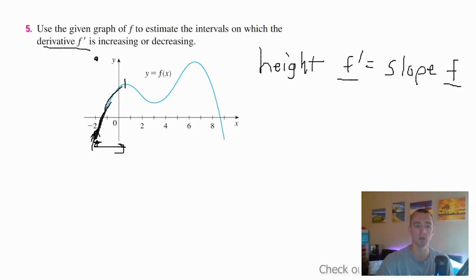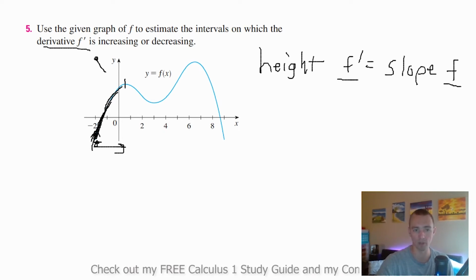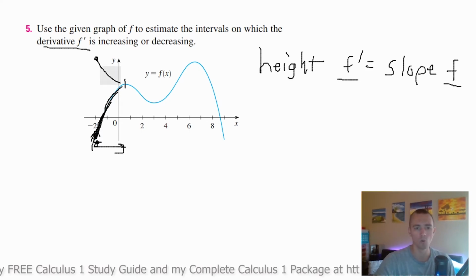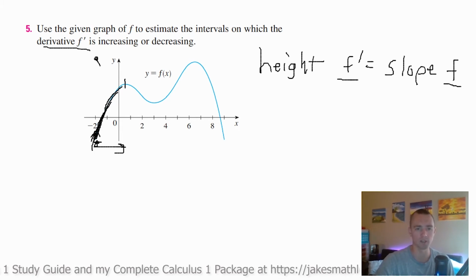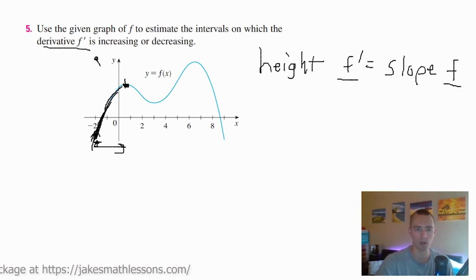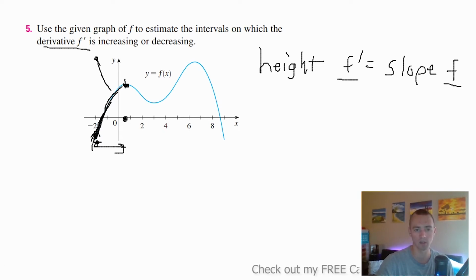So what that means is our slope is getting less steep. It's becoming less positive. So f prime is going to be decreasing over that period of time because the slope of f is getting less steep. Well, we know that when we get to this point right here, this local maximum, f prime has to be 0. The slope at a local maximum or minimum is 0. So f prime is going to be 0 right here at this x value where we have this local maximum. So our f prime is going to be decreasing and decreasing until it gets to this point here, 0.